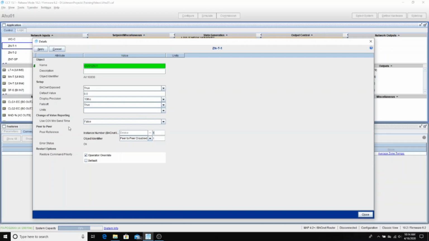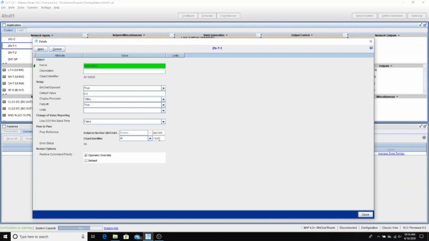So I'm going to go to my peer-to-peer reference. The device instance number will be 2001-05. And I happen to know for the zone temperature input that its BACnet object identifier is AI 1106 for zone temp.